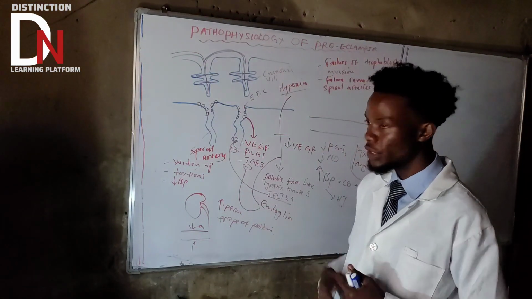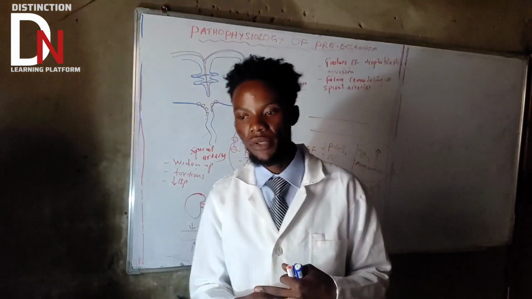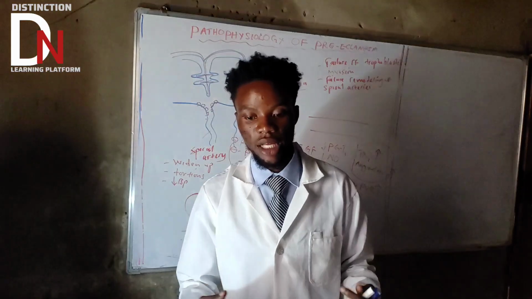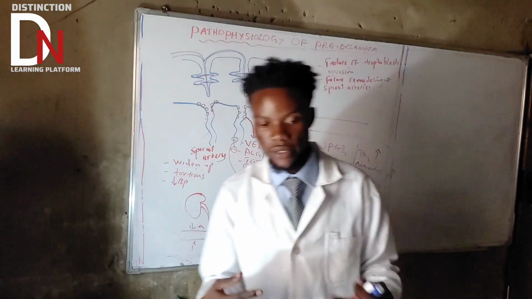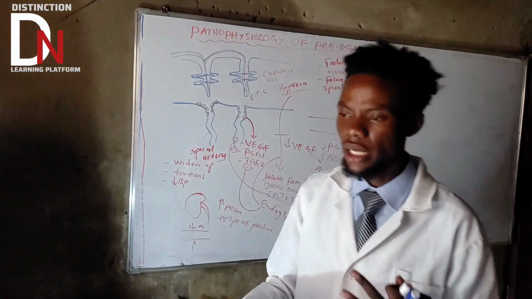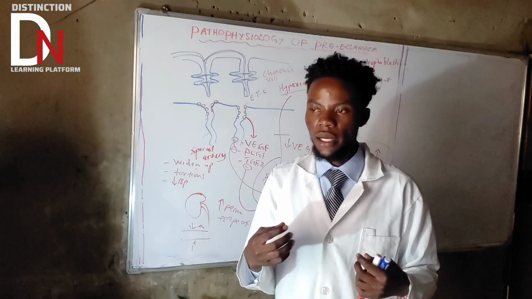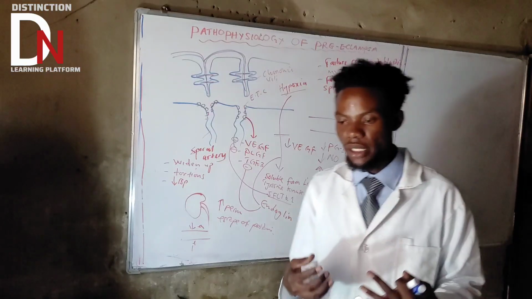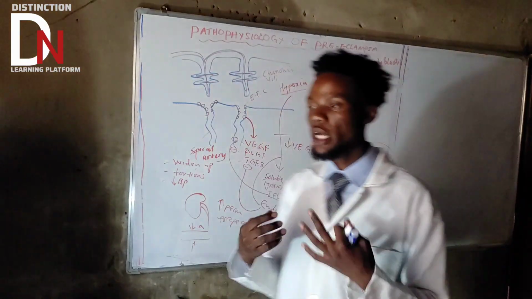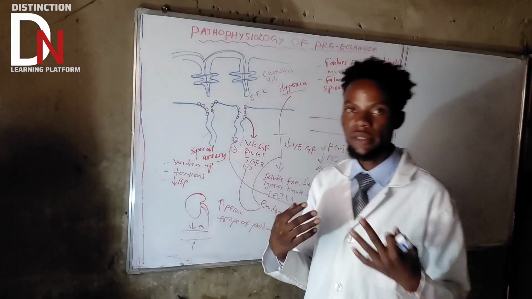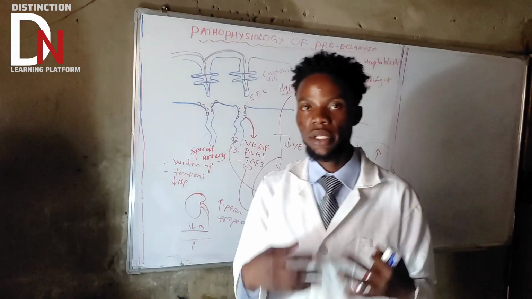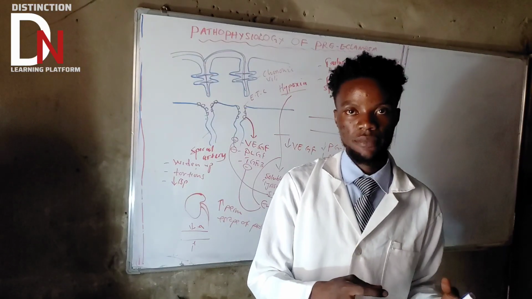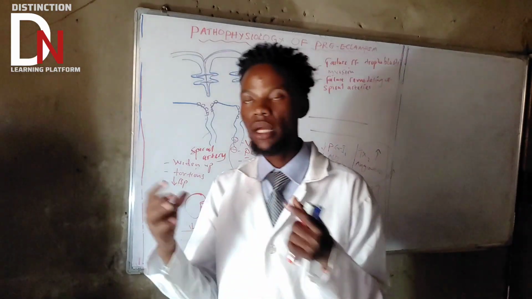Those are the maternal features. Also, the other maternal complication that is very, very important is that it can lead to eclampsia. Eclampsia is the seizures that are going to happen, basically tonic-clonic seizures. So what is eclampsia? Eclampsia is just a seizure that happens in someone with pre-eclampsia. No wonder in the first video we said pre-eclampsia, eclampsia. If someone is having a seizure and pre-eclampsia, basically they are having eclampsia.